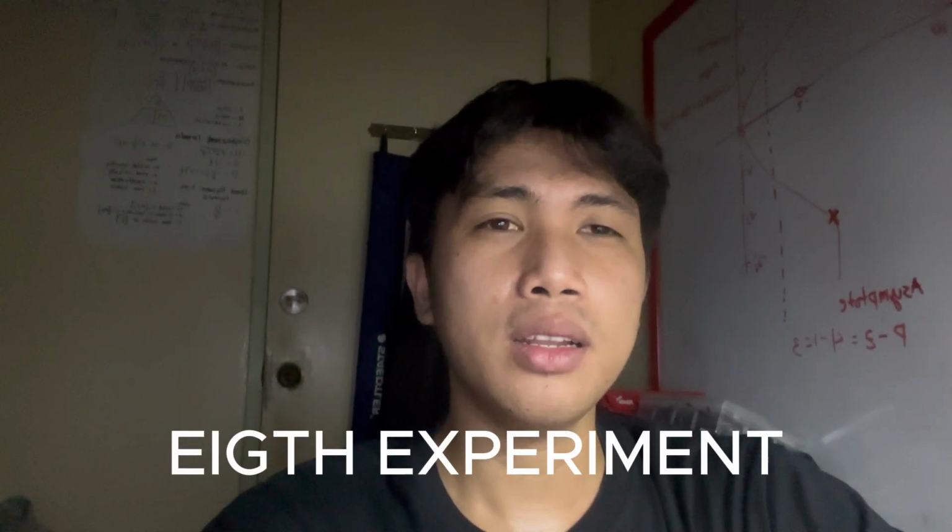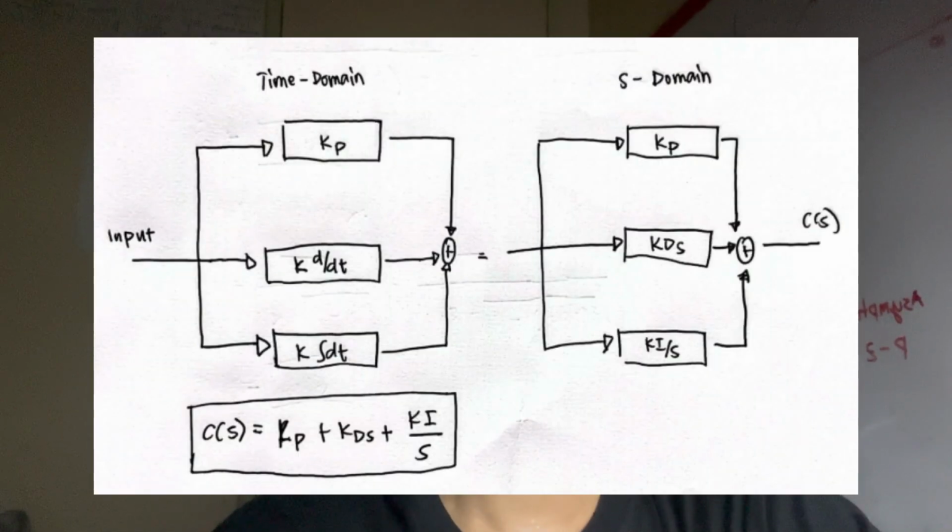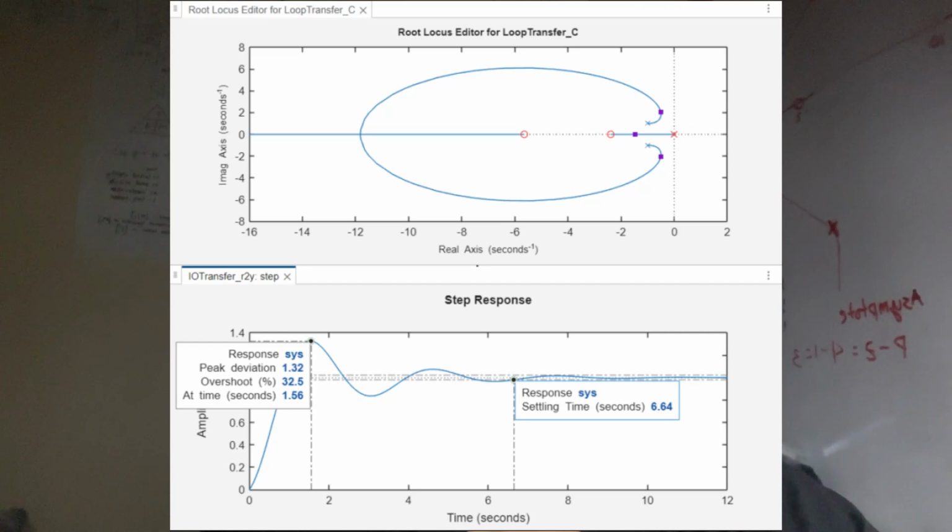specifications. And lastly, in laboratory experiment number 8, I learned about PID controllers and how they improve system performance. I understood the difference between proportional-integral, proportional-derivative, and PID control systems. What I learned from this experiment is that controller gain always involves trade-offs. A faster system response may increase overshoot, while reducing overshoot may slow down the response.